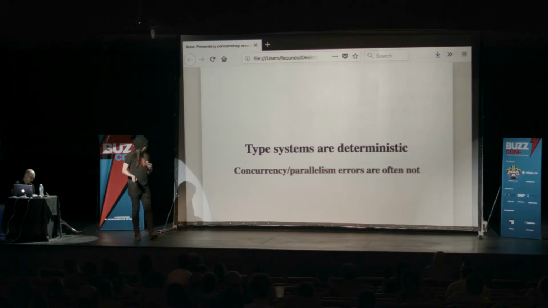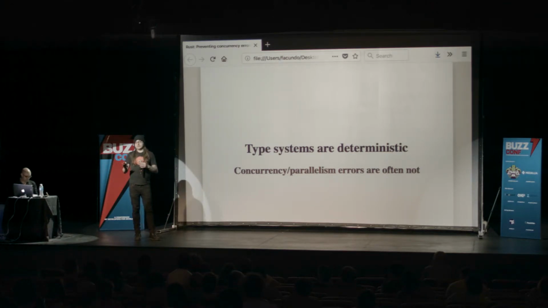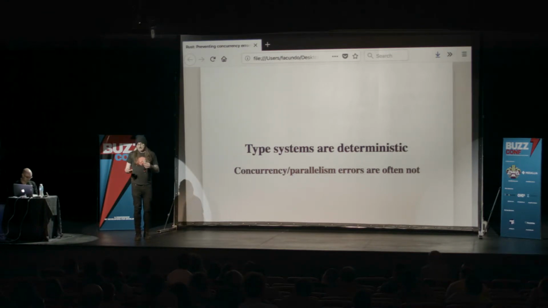A lot of people talk about fighting the compiler in Rust. I like to think about the compiler as a friend who's going to warn you that you're about to do something stupid. When you're like, I'm going to go jump off that cliff, and your friend's like, maybe that's a bad idea. That's the relationship that I feel with compilers, as opposed to fighting with them. It's got your back.